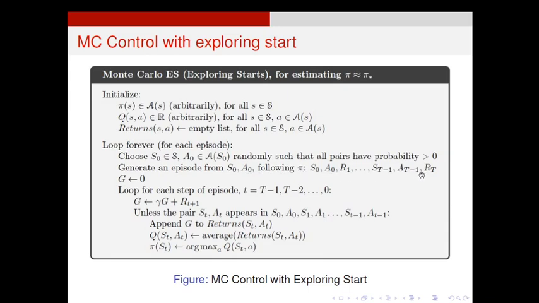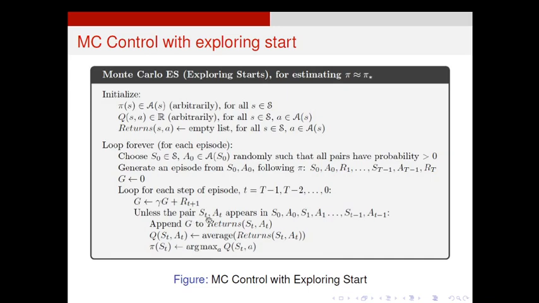to RT as in the previous case. But remember, this S0 need not be the start state. It may be any state. We can start from any state. Then we initialize the return G. Then loop for each step in this episode. There are many states S0, S1, etc., ST minus 1. Then from the end we calculate return G.